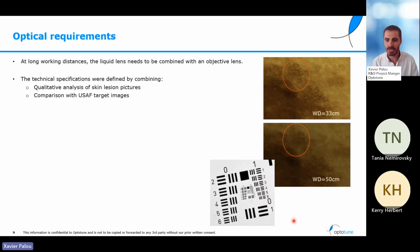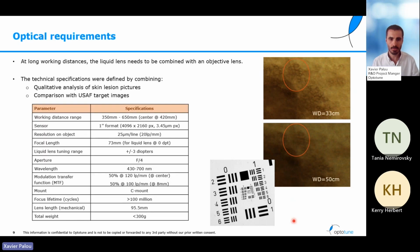The second step was taking images from some standard targets, in our case, the USAF targets. These kind of targets have very well-defined patterns from which we know exactly the sizes and the separation. With these two sets of images, we could compare the images that the doctors told us have enough detail to understand if a mole was dangerous or not, and calculate which are the specifications needed from the USAF target image. Doing so, we were able to prepare a set of requirements that we wanted to use for the further design.